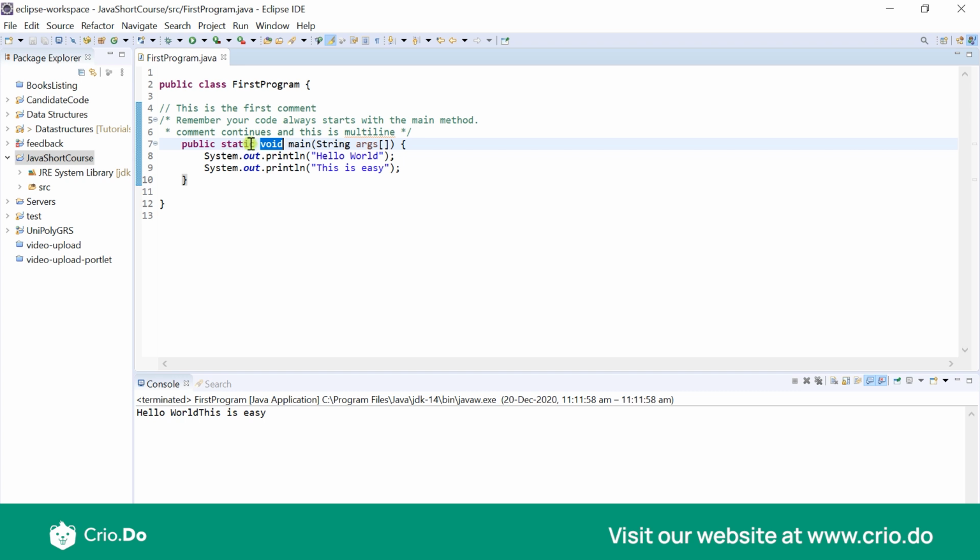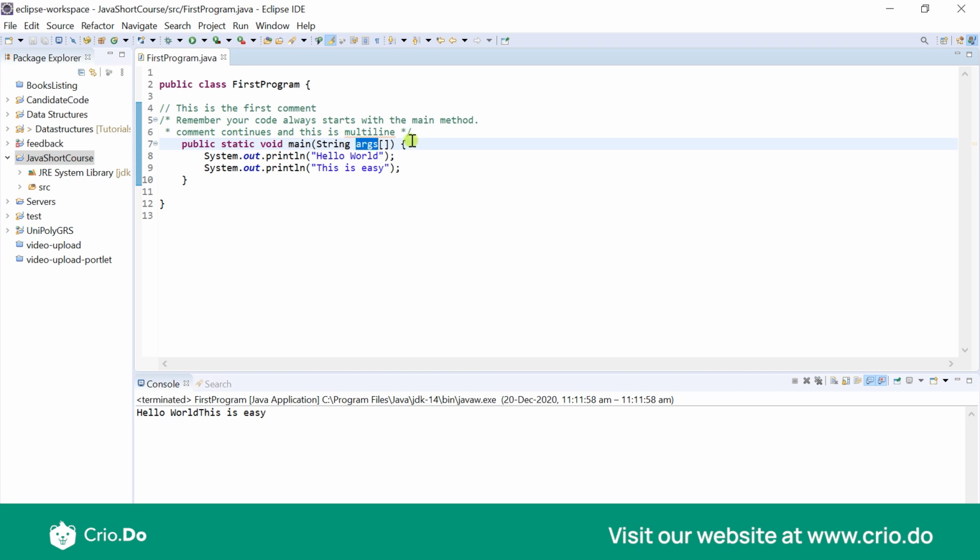And static, again, we are going to delve a lot in detail when we talk about object-oriented concepts. Main is the name of the method. What is a method? A method is a block of code which has a particular name, and here the name is main. And now these curly braces would have all that information which the person who called, or let's say the compiler calling the main method to execute, right? So the compiler can pass some information to the main method that, okay, I want you to actually use this information which I am passing. So that can be passed along like a string whose name is args.